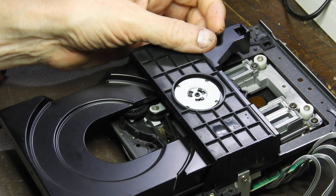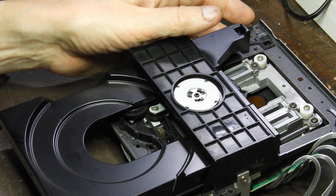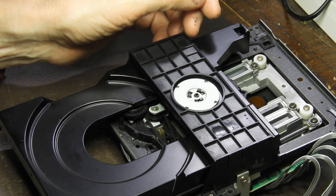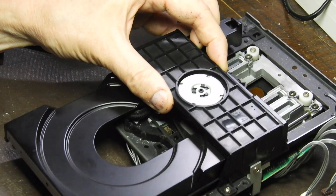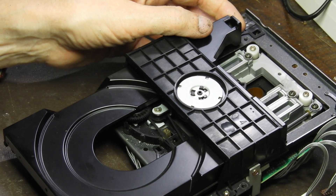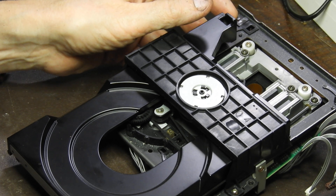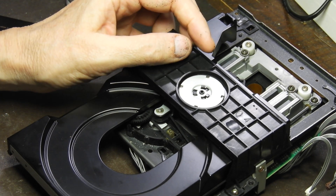As far as eBay auction local pickup goes, if you happen to be in Southeast Melbourne or Sydney, I sometimes need somebody to pick up something and send it to me — just pick up, pack, and I'll organize the courier. What you get for that is either remote help with your CD player, or you can send it over and have it serviced for free every now and then. If you are from those areas, please get in touch with me and we'll set up some kind of arrangement. Thank you very much and until the next one. Bye-bye.